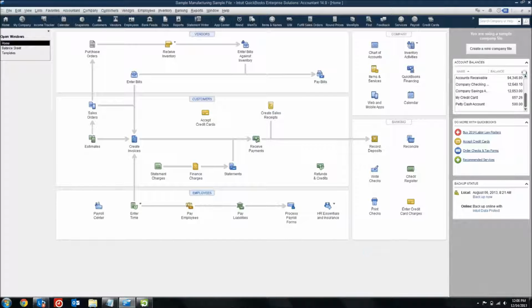But off here to the right-hand side, you can see there's these account balances that show you bank accounts, accounts receivable, and accounts payable. Now, a lot of people have wanted to modify these account balances for a couple of different reasons. One, it might be that you'd like to see other accounts on there that's not there. So right now all we're getting is bank accounts, accounts receivable, and accounts payable. But what if you want to know what your fixed assets look like? Or what if, you know, there's several different things that you might want to see that you're not getting here.